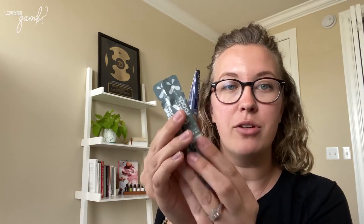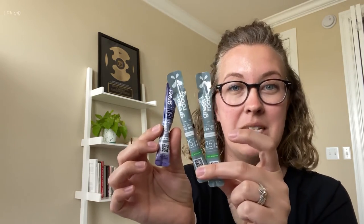What's cool about Green Roads is they have these little travel packs. The CBD oil is actually in these packs as a single serving, so you don't have to measure it in a dropper or carry a glass bottle with you when you're traveling, which is really nice. So I thought I'd try these out.